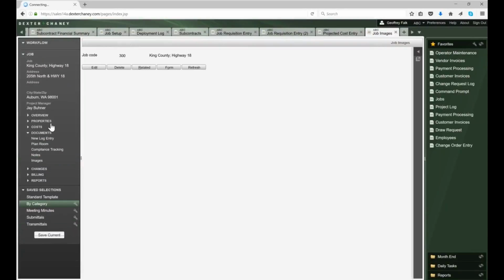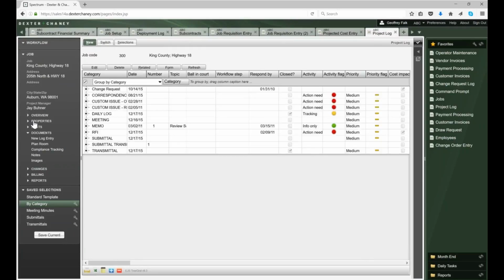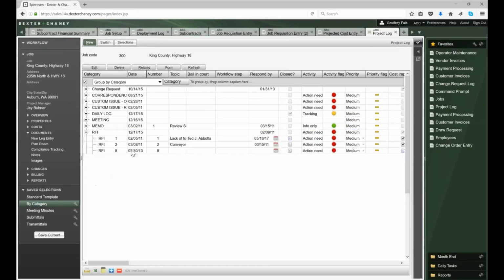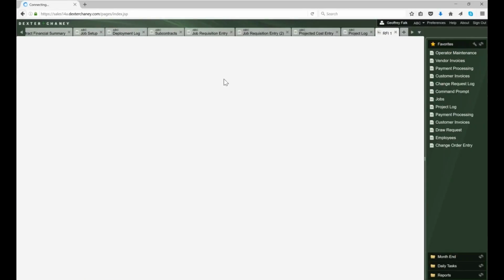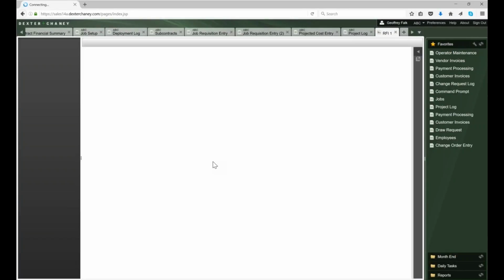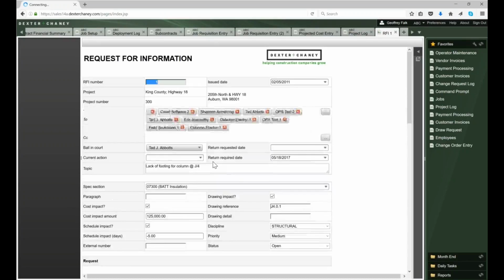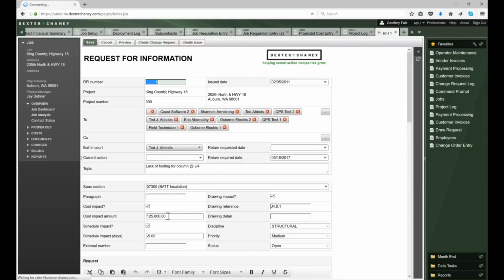Now the project log, this is where we store all of our RFIs and transmittals and submittals. And the idea is, again, we're using the same kind of tree grid technology. Let's go ahead and call one of these up. We're using HTML5, which is just a way of saying this is a style of form, and it goes back to the what you see is what you get, for those of us that are old enough to remember the WYSIWYG stuff. But the idea is that you can fill out this form.